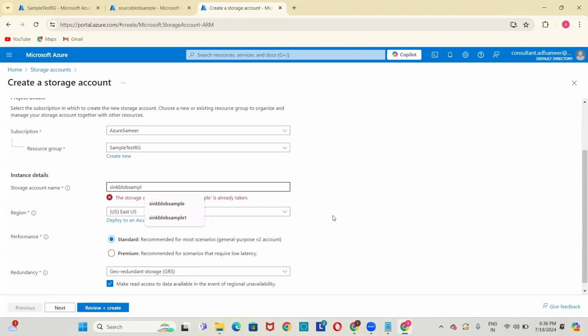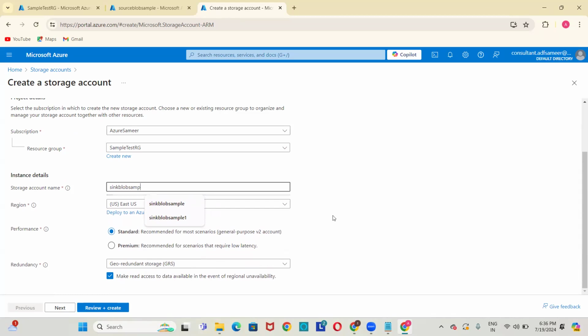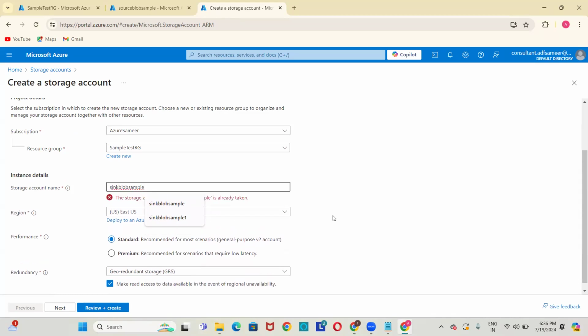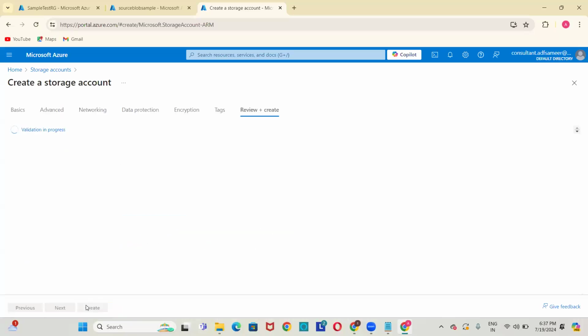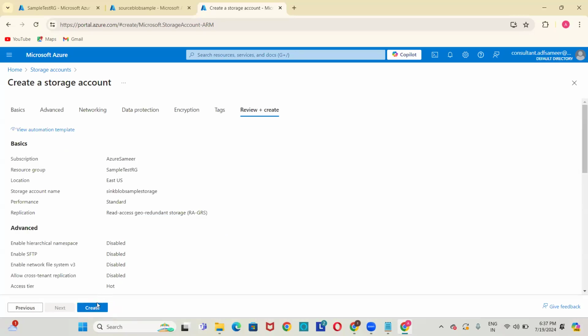So I'll give sink blob sample storage, something like that. Now it's accepting. Click on review and create. Now create it.